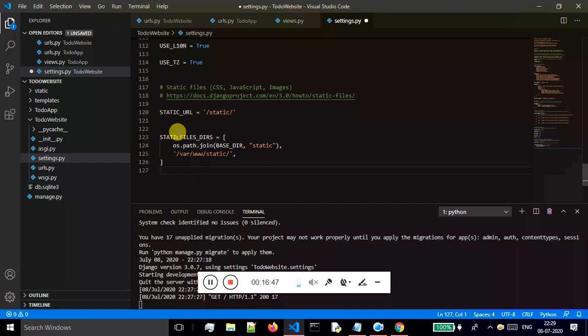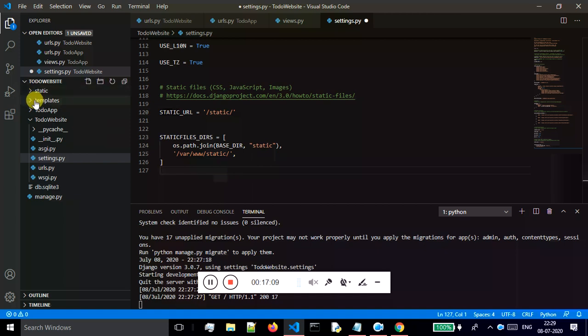When I write this code over here, what it is doing is linking this static folder to my code, to my main directory. It says os.path.join, then the base directory and static. The name I have given over here is the name of this static folder.